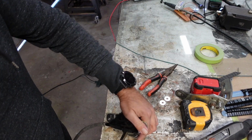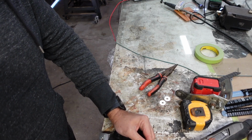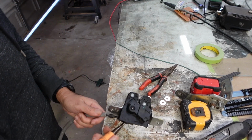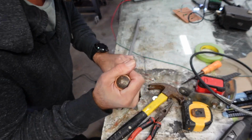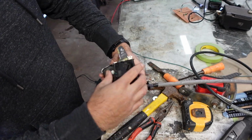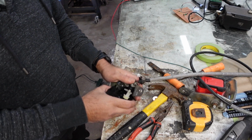Well, at this point, it's going to be so destructive getting it apart that we're not even going to be able to know what broke in the first place. But it'd be kind of cool to see what it looks like anyway. Jeez. There we go. Finally. It's irreversibly damaged now. Not that we were going to use this thing ever again. Okay. Well, now we can see what's going on.